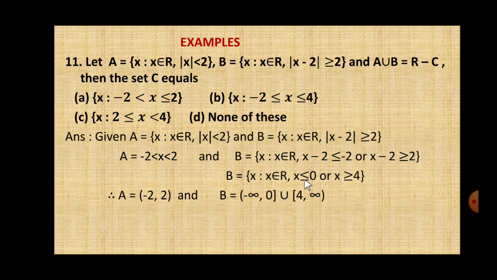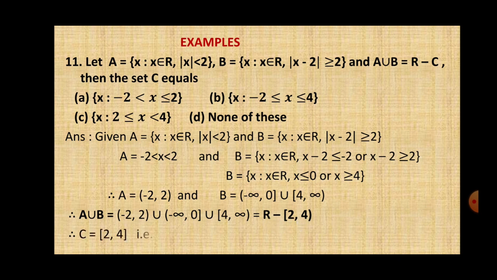Now by using these two terms find out what is A union B. So A union B equal to, combine these two terms here. If you combine all these three terms, you can represent all the intervals on number line. Then by using that one, we get R minus of closed interval 2 comma 4 open interval, means from plus 2 to 4, this 4 is not included. So this one will be A union B equal to.